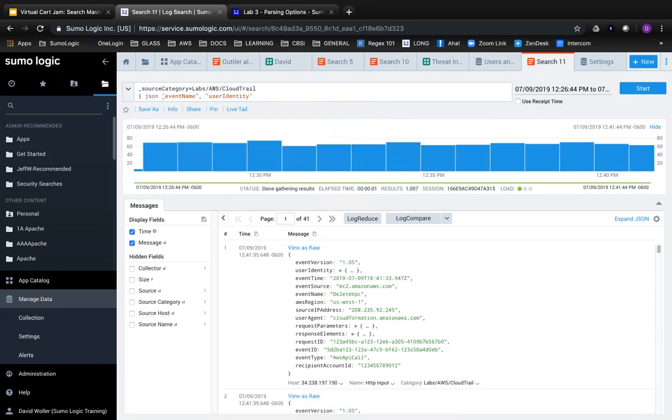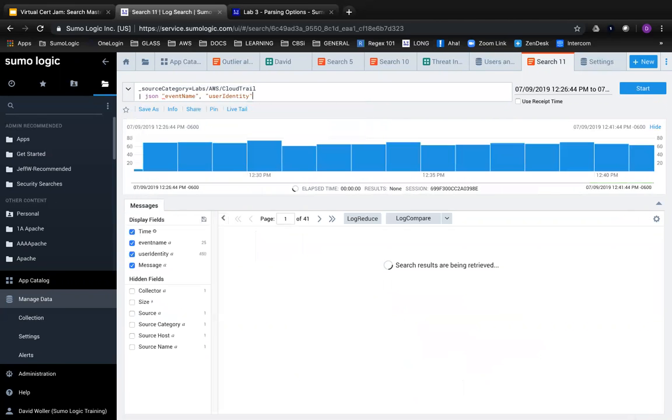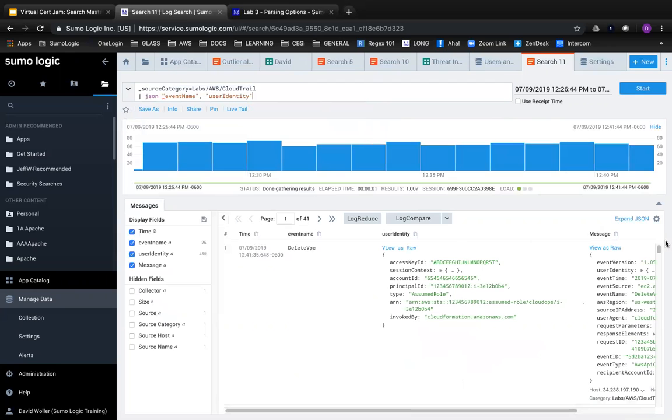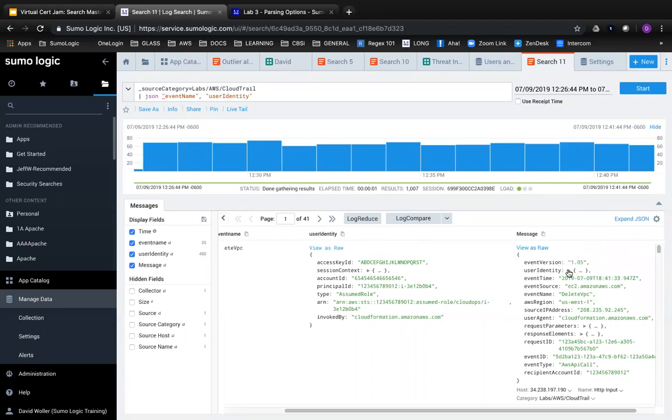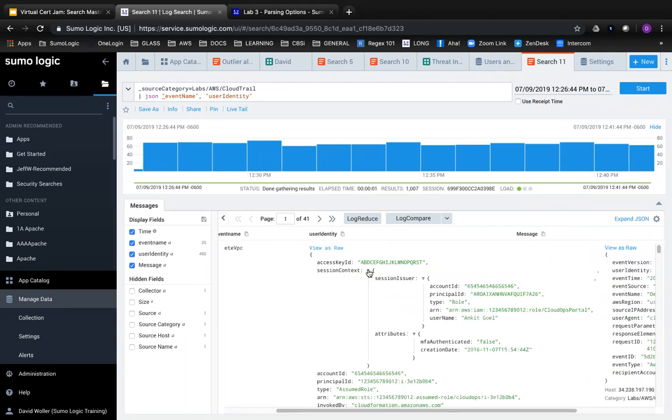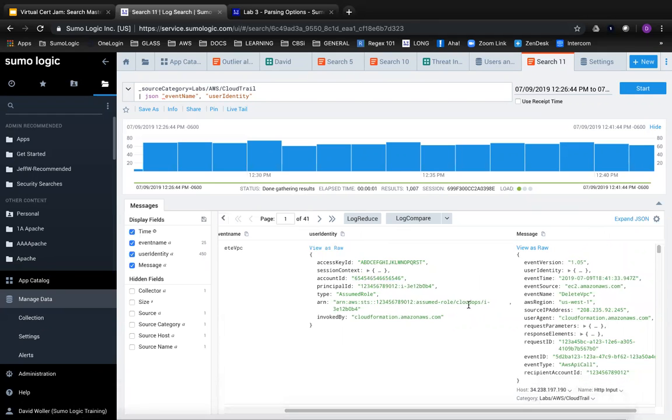So user identity, you can see here, it's just being shown condensed. It itself is a JSON object, so it's a nested object. And as I parse that, I don't lose my JSON prettification. Now the user identity field is separate from the raw message. It's still here, but now we can see it on its own. I have the ability to break this open and see all of the different nested objects within this.